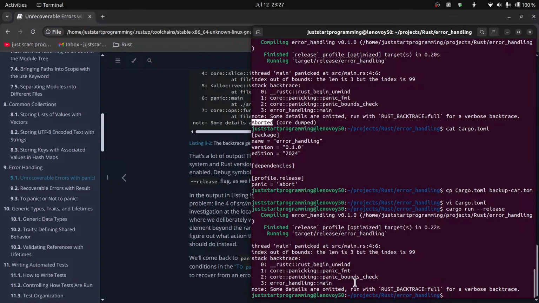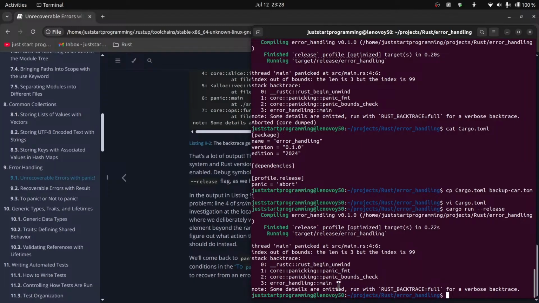So because of that setting, profile release, panic, abort, yeah, so it aborted it. I thought backtracing would not be executed. Yeah, by core dumping, backtracing was not executing.